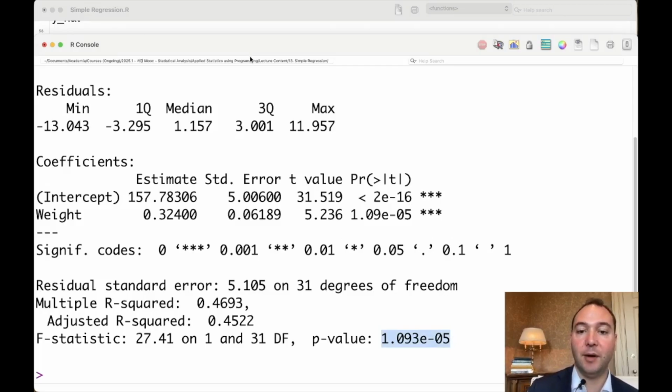If I check my model, the next thing I might want to check is the R squared. How well does our model fit? Adjusted R squared is for model comparison using the same data, but because I only have one model right now, I can ignore the adjusted R squared. It gives us our F statistic, but really the only thing that's important down here regarding the F statistic is whether that F statistic is significant or not. That value of the F statistic depends on the degrees of freedom.